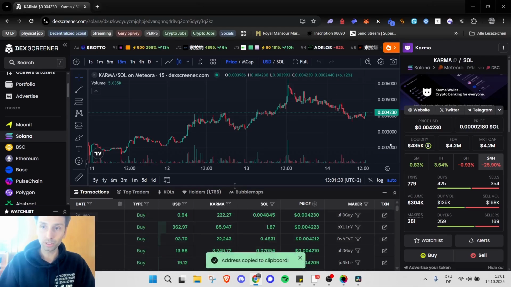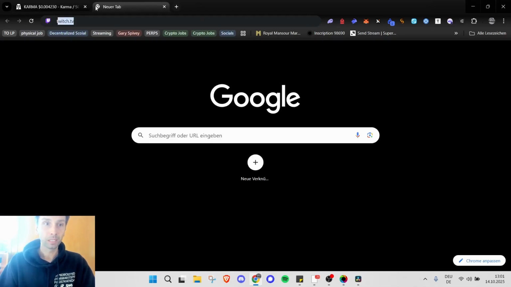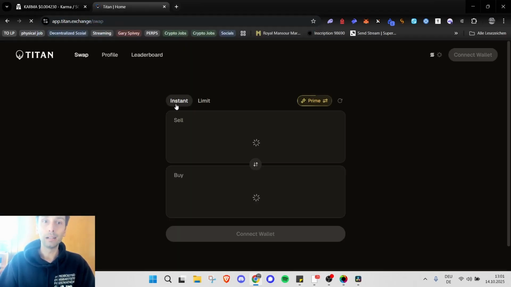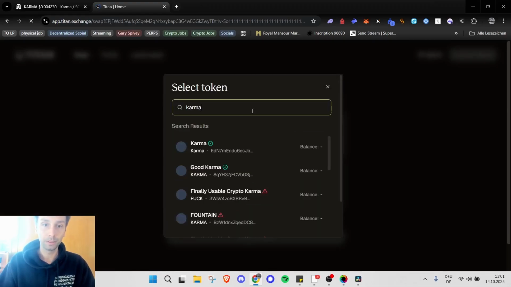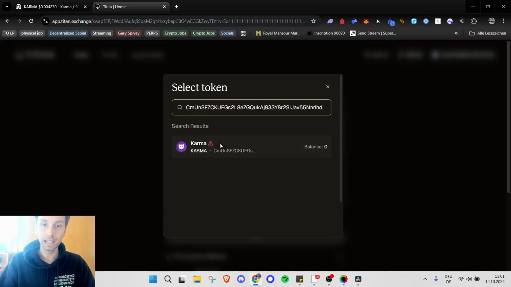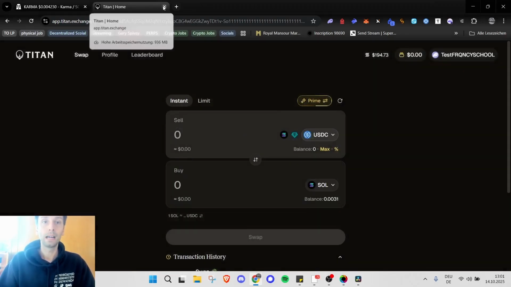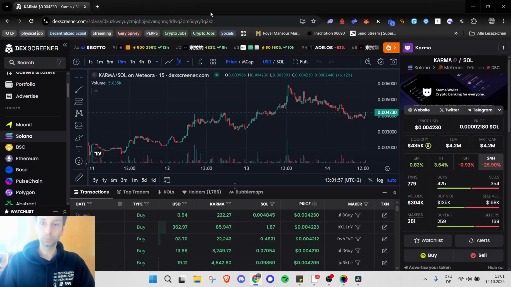This is very important when, for example, you are on Titan and you input a project and you can't find it in the swap, or there are 5 different ones with the same name. You import the contract and it gives us the Karma token. It says unverified because it's very new, but it's very legit. Good project. So that's the first thing we're going to use it for, so that we're scam free.